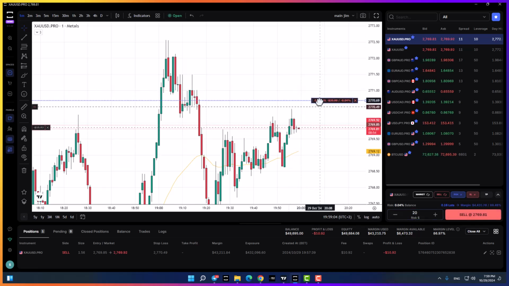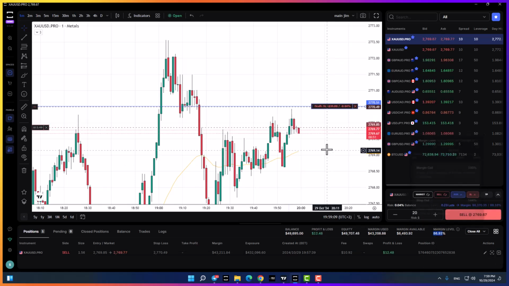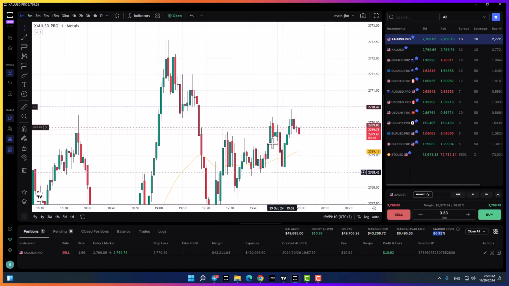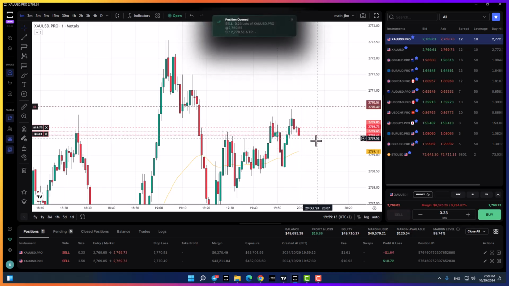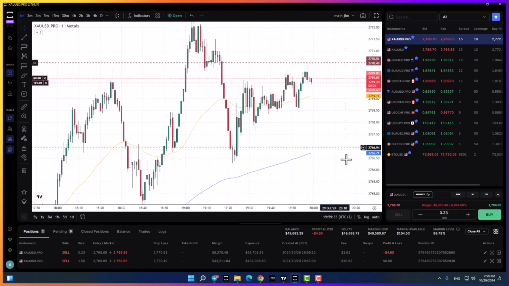Now, it doesn't let me, not only because of the leverage I use, but also I use a very tight stop loss. They have small leverage on the account. So as you put the stop loss tight, the lot size would be bigger. It's great for risk reward.